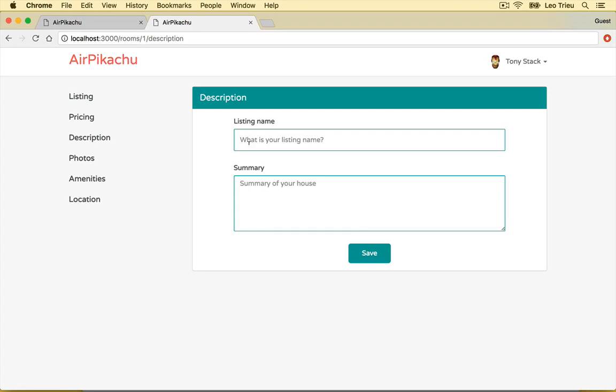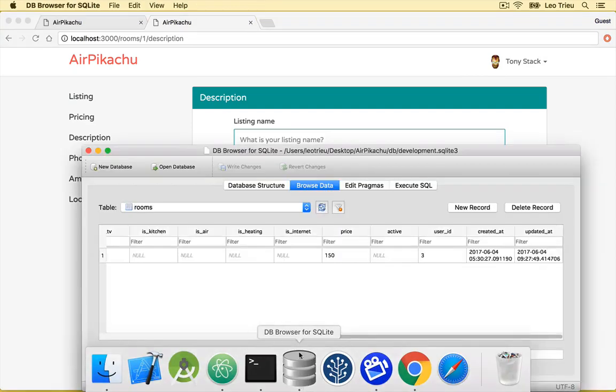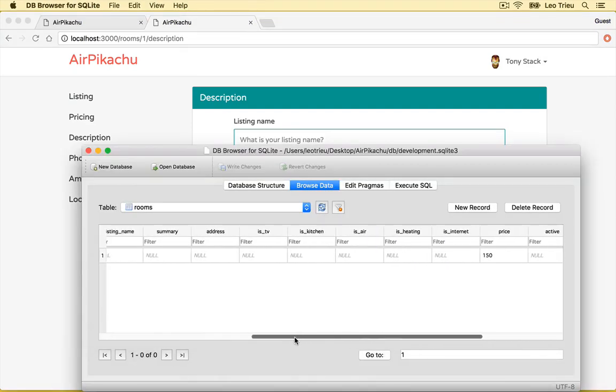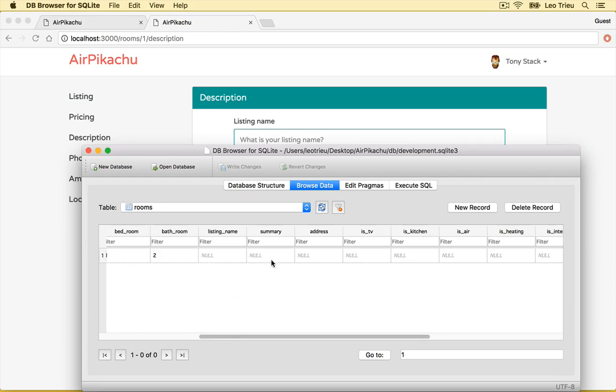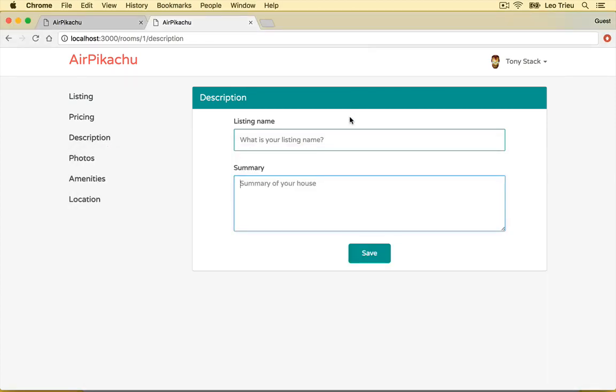For example, without filling any field here, if I hit submit or save, it still says saved, but I just submitted the wrong one. It's empty. Even if you go to the database, in the listing name and summary here, if you hit refresh, they come from null to empty. There's no harm, but it's not correct.